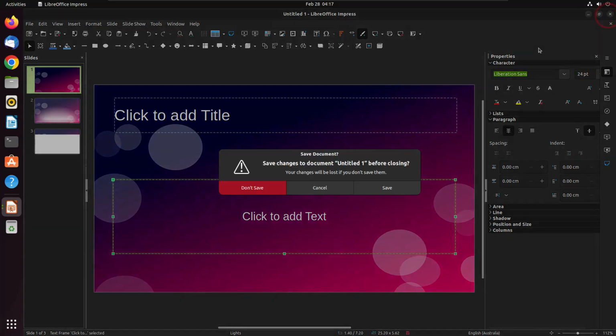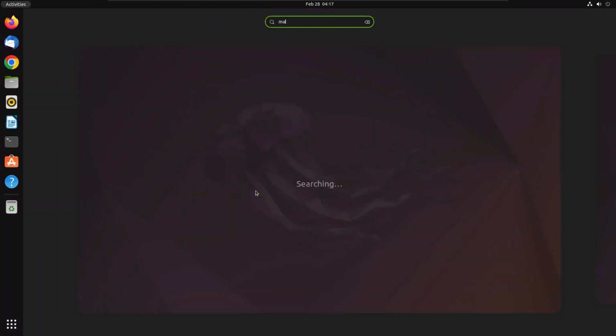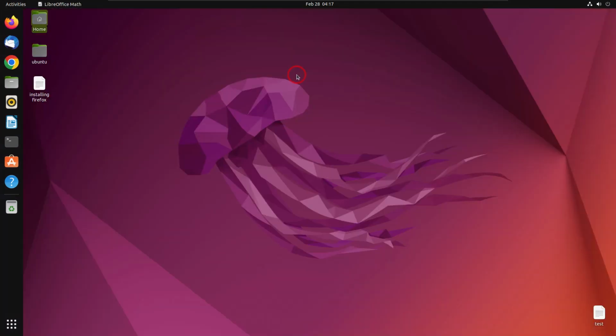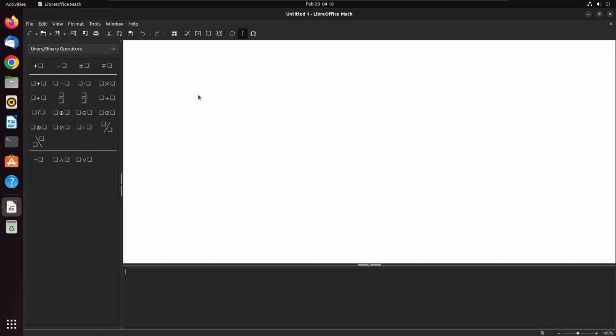Let me quickly close this, and let me show you the LibreOffice Math software as well. In Google Docs you get an option where you can write mathematical formulas, create fractions, and that kind of stuff. All of that you can also do here in this LibreOffice Math software.